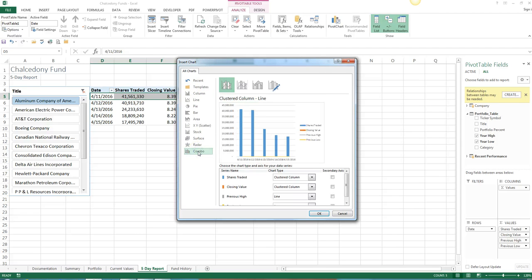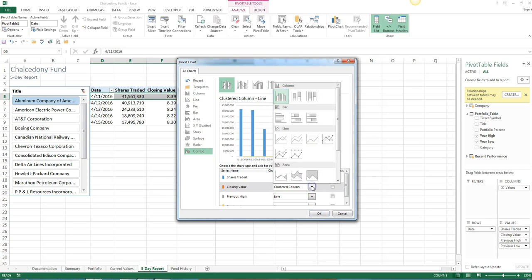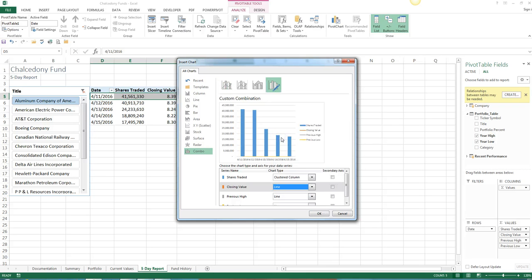Select Line for the closing value, previous high, and previous low data series. Okay, so here's our data series. So we want line for closing values. We also want line for previous high. And that one's line. And then previous low is line.